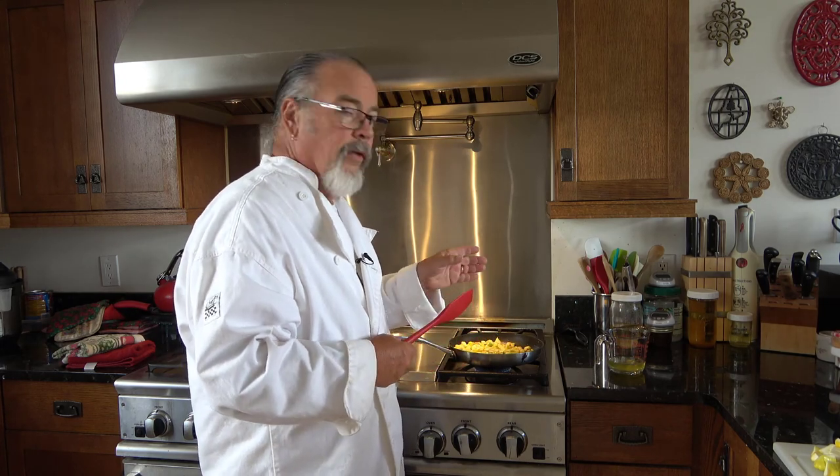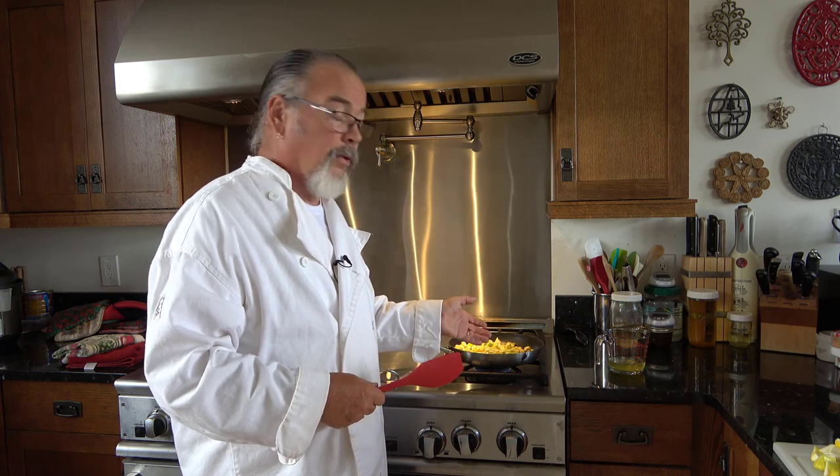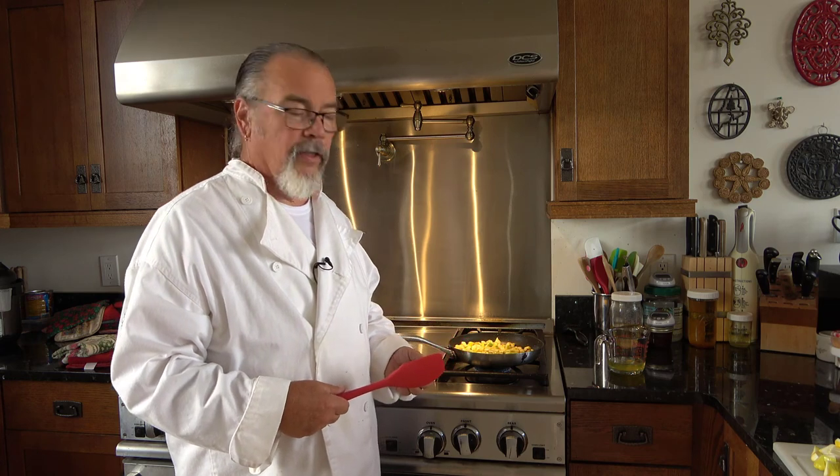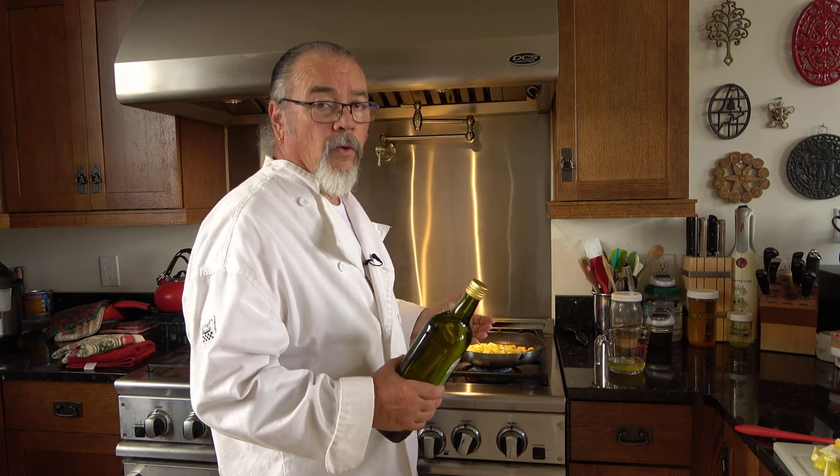Now that squash is almost cooked down enough. What I want is for it to be one layer thick because I have to pour these egg whites over it and cook it. Now if you were doing a frittata the classic way, you'd have another frying pan that you put over the top — actually you'd be using an omelet pan because this is really a kind of omelet. You'd put the omelet pan over the top and then flip both pans at the same time so that the frittata comes back down on its top and finishes cooking. I don't want to get two pans dirty so I'm going to try flipping it over using a spatula and a few other techniques.